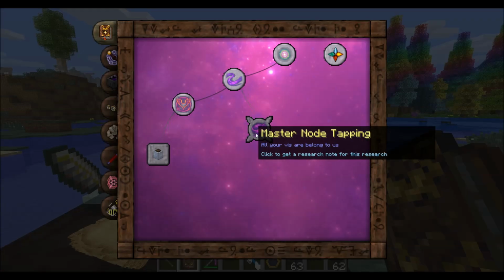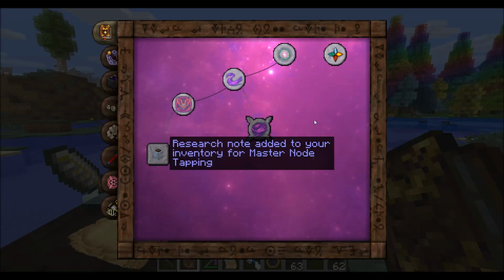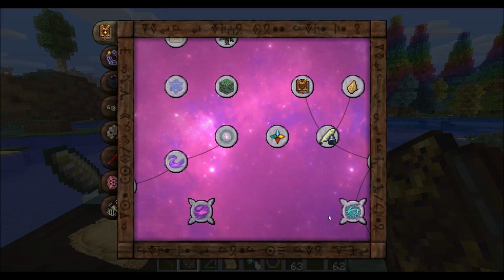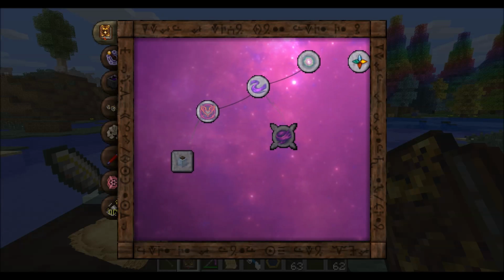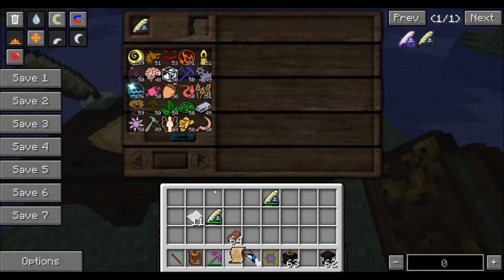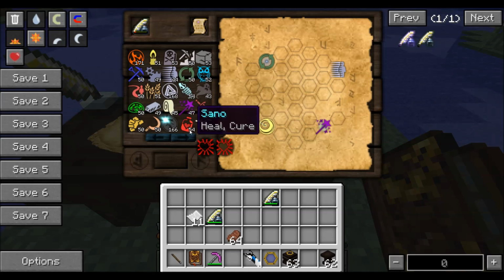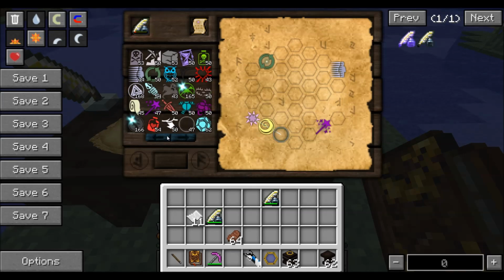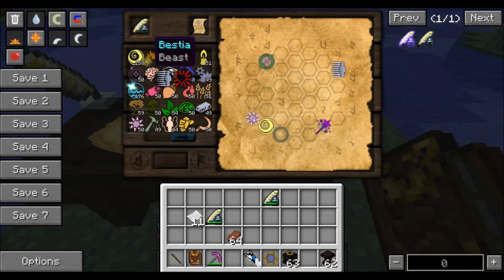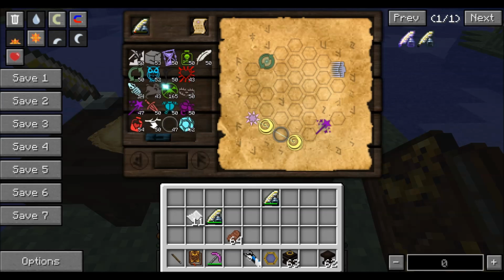So now for the Masternode tapping. I think I'll finish this page, or what I've got accessible on this page at least, and then call it an episode. So here we go. Masternode tapping. Looks almost identical as what I've just done. So let's see, aurum to air, air to vacuous, back to air, and back to vacuous.